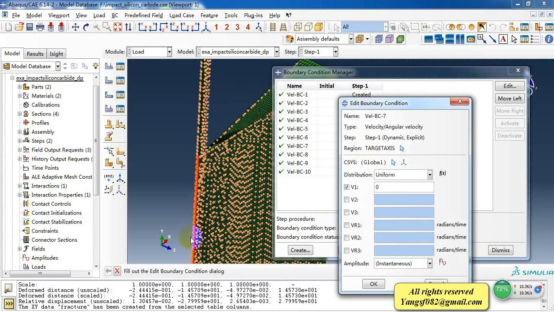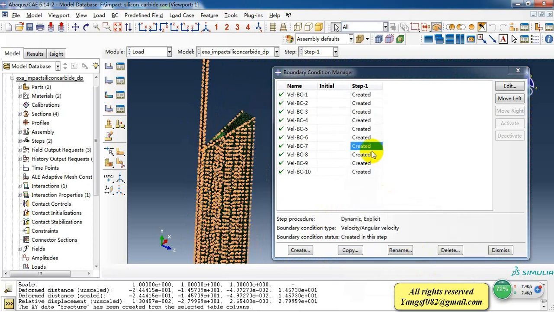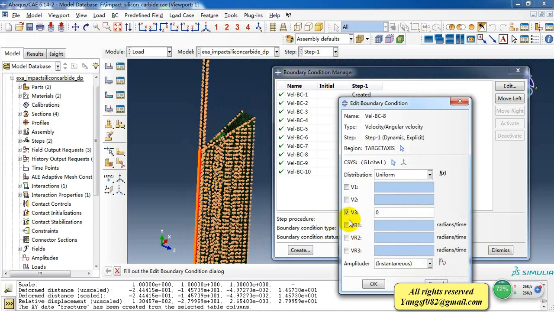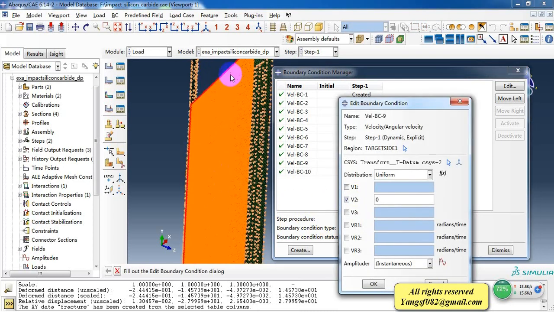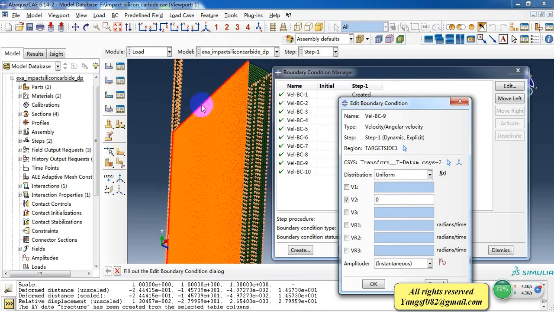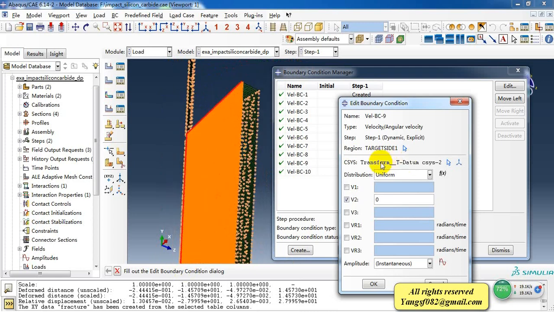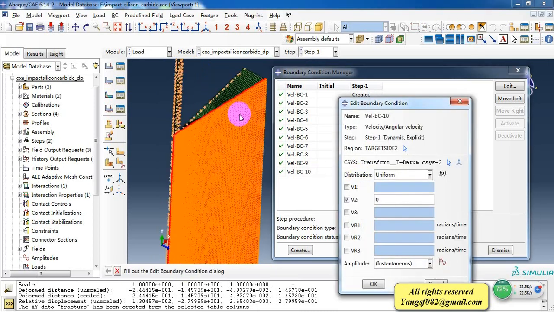And then here is the target axis nodes, and it has 0 velocity in all three directions. But for the symmetric surface, we need to constrain the velocity perpendicular to the surface. So here we used the transform coordinate system we created, and also for the opposite side here.